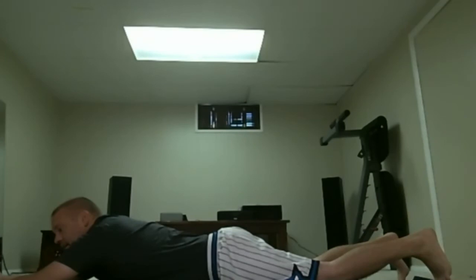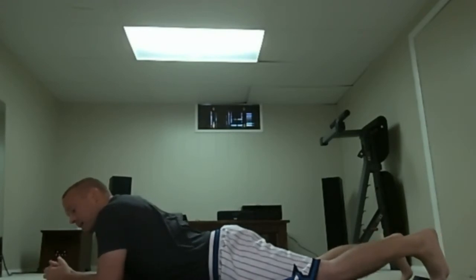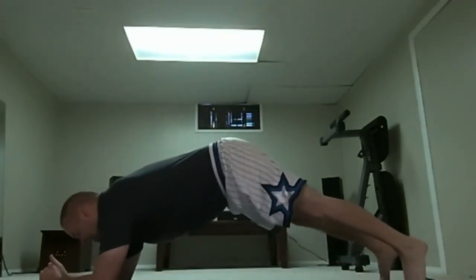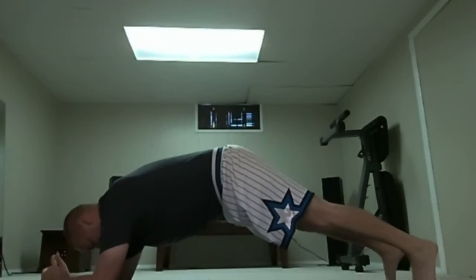So we're getting the yin and the yang for the low back with this movement. So for forearm plank, bring your elbows underneath your shoulders. You can bring your palms together, or you can have palms on the ground, whatever's most comfortable. Begin to tuck your toes underneath you. On your inhale, engage your core, lift your hips and legs off the ground. And let's take about 3 or 4 breaths here.